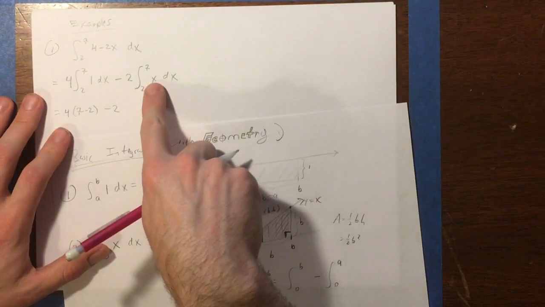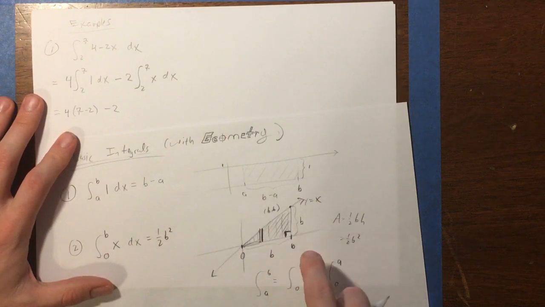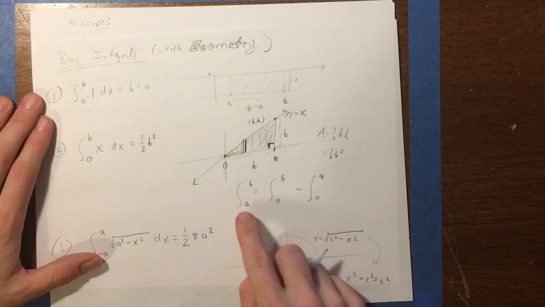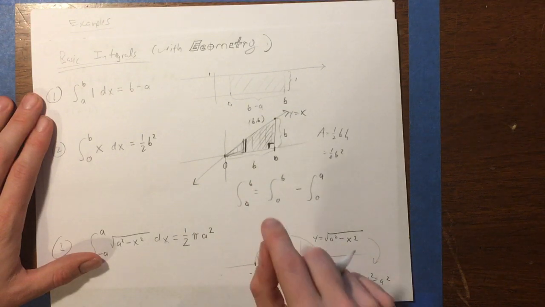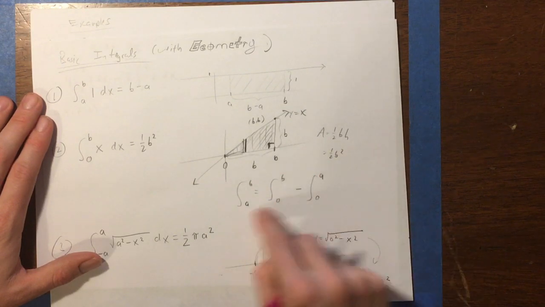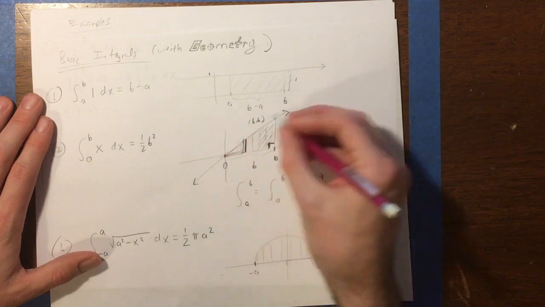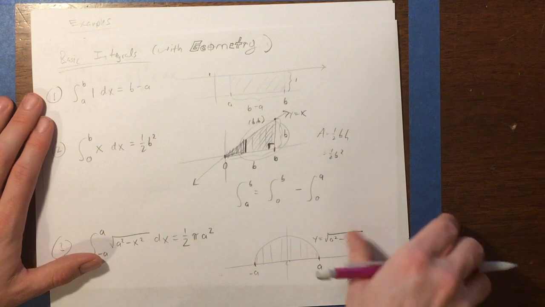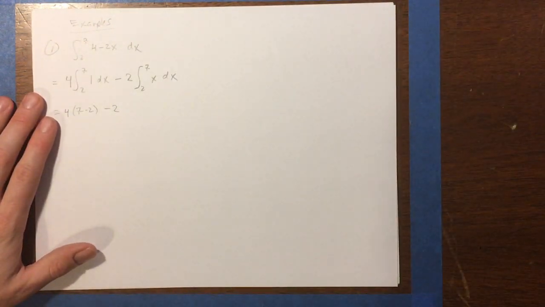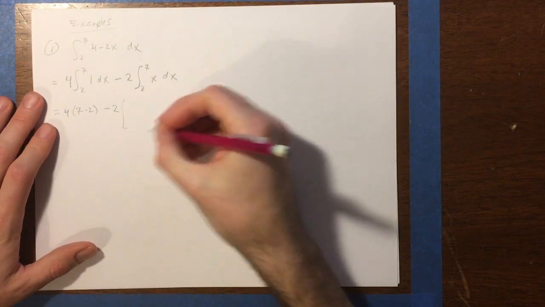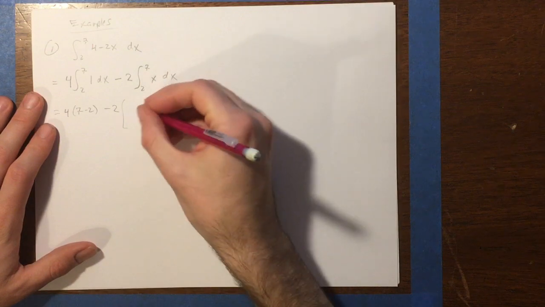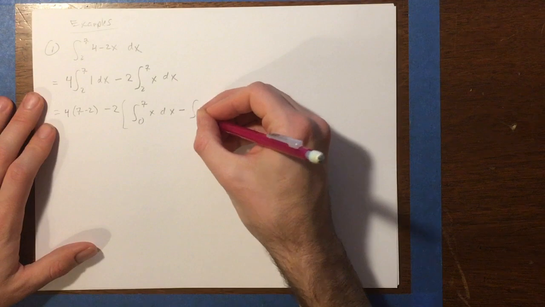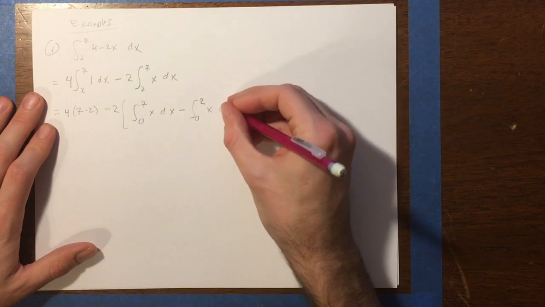This is an integral of x, for which we can use this idea. And I was explaining here that if you want to go from a to b instead of 0 to b, you can go 0 to b and then 0 to a and subtract. So you're basically taking the whole triangle and then subtracting off this part, leaving you with just this part. So we're going to replace this integral from 2 to 7 with an integral from 0 to 7 of x dx, minus an integral from 0 to 2 of x dx.